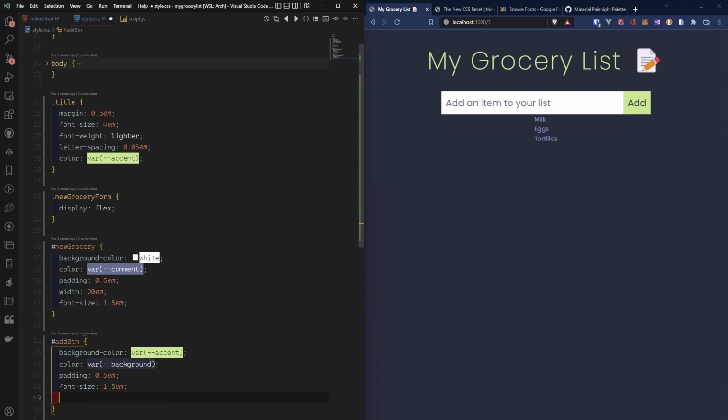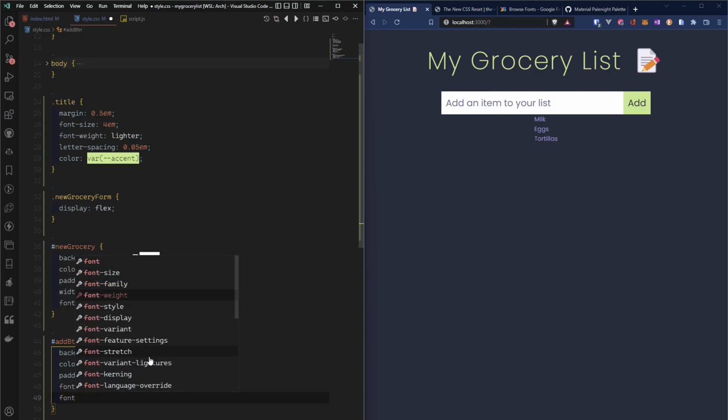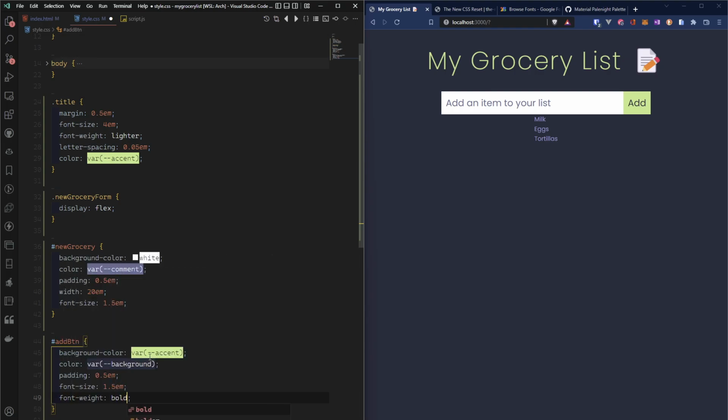In this particular font weight, let's do bold. This will be the call to action. Now something that I want to do, I want to add the border to the left side in my input box and the right side.